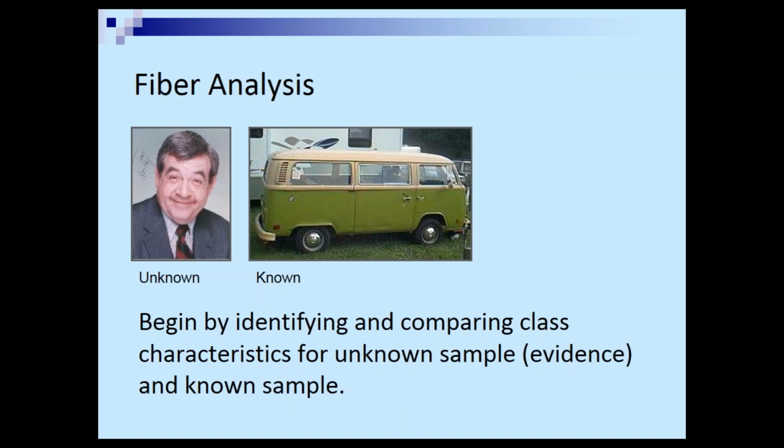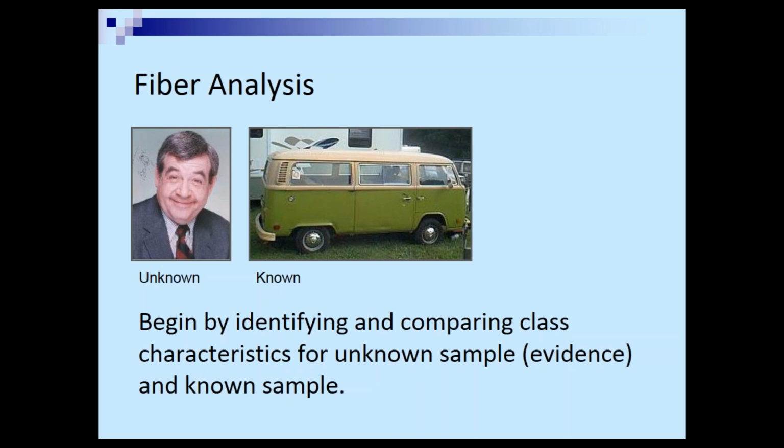Okay, so for fiber analysis, you collect your evidence sample from wherever. If you remember our Tom Bosley situation, Tom Bosley's body is found in a dumpster. We collect fibers, and we want to try to match those evidence fibers from the crime scene to a location from which we think it came. In this case, it was Scott Baio's truck or van.